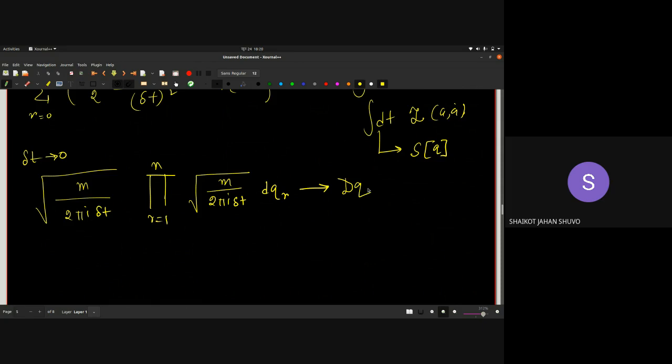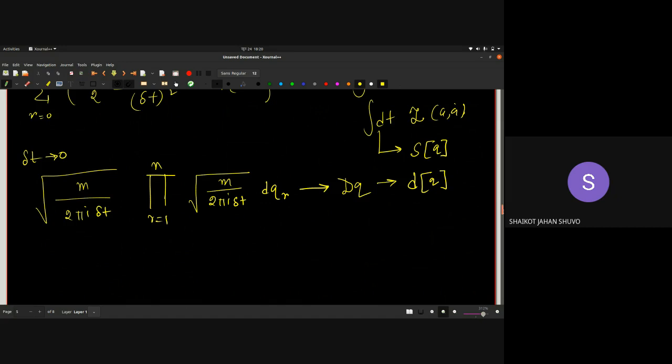They can be given the expression over here, it can be given some really precise meaning, but if I try to cover that, it would take a very long time. So for now, accept that when delta t goes to 0, you can replace your ordinary measures with a functional measure. And in the notes I used this notation so that you understand clearly that this is a functional measure.